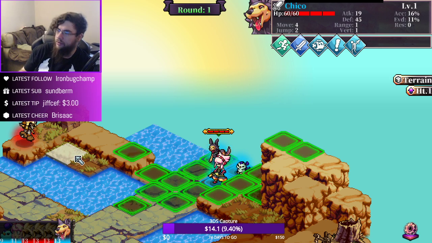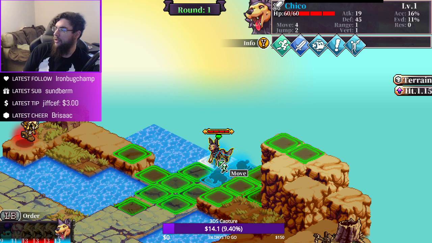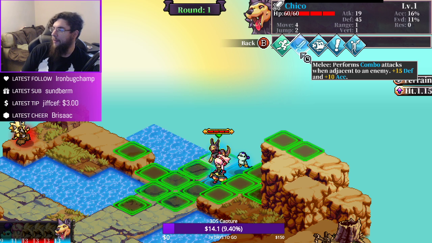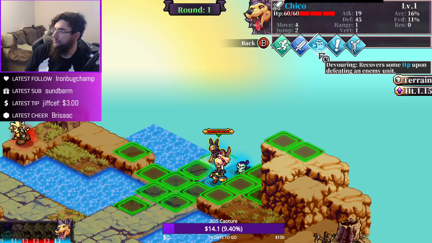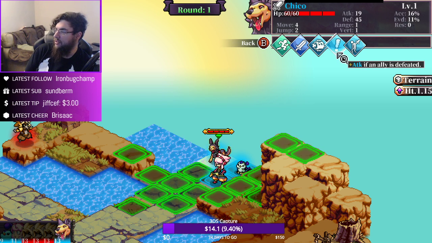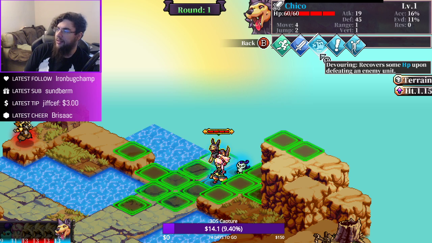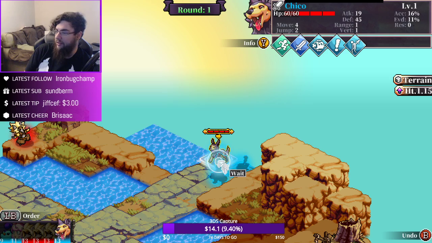Okay, I did not click it in the window. So we hit Y for info. He has normal movement type. Good to know. He performs combo attacks when adjacent to the enemy, plus 15 defense and accuracy. Devouring: you recover some HP upon defeating an enemy unit, plus attack if an enemy is defeated. So we want him to get those final blows, because he gets bonus attack and devours, he regains HP, and plus 20% back attack.